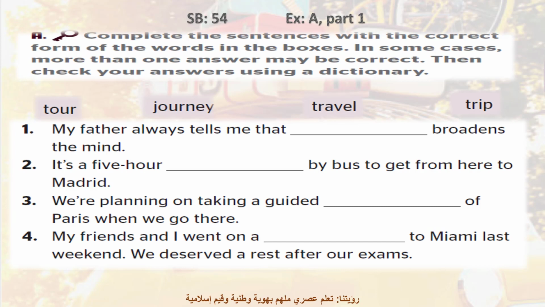Number 1. My father always tells me that broadens the mind. Yes, traveling or travel broadens the mind. 2. It's a 5-hour, yes, journey or trip to get from here to Madrid. Number 3. We're planning on taking a guided, yes, tour of Paris when we go there. And finally, number 4, my friends and I went on a trip, correct, to Miami last week. We deserve the rest after our exams.